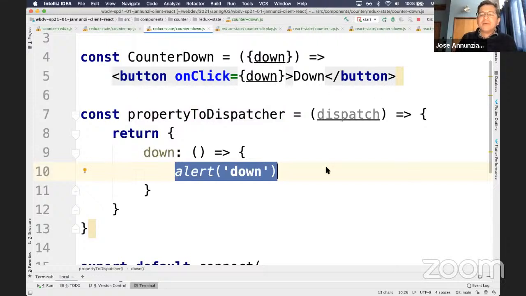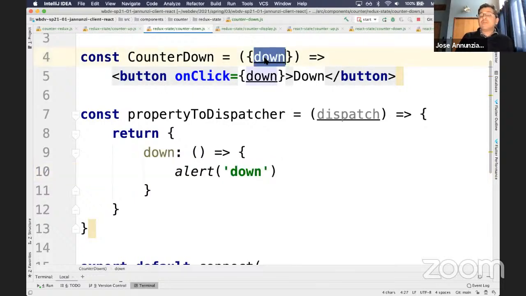Everybody good? There's a question here. Does putting down in the parameter create an empty property of the component called down? Yeah, so if you don't pass us anything, down would be undefined, right?